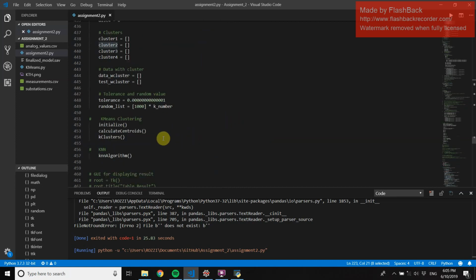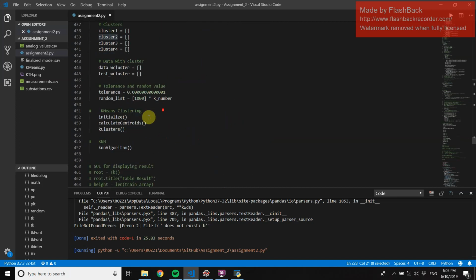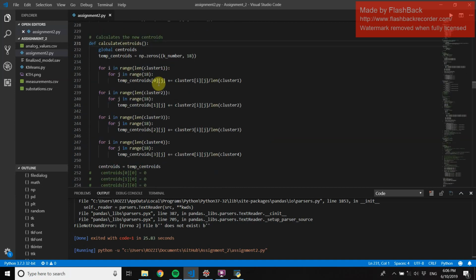Then after that we need to calculate the centroids again. Basically, we need to find the average value of every cluster.